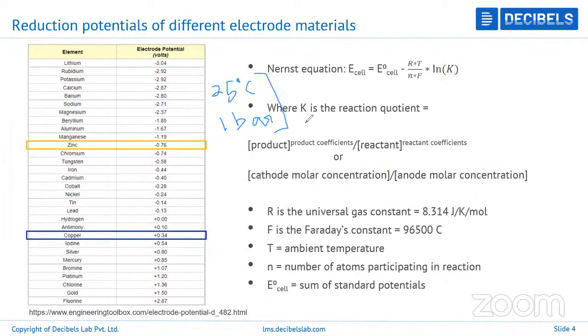So we'll be referring to the Nernst equation that you see here. This is the Nernst equation, and we'll use it to derive the total cell potential of the cell. We will first explore the Nernst equation, understand one by one all of its terminology and comprising parameters, and then we'll take a simple example of zinc and copper. It's the same Daniel cell example that we had seen yesterday.